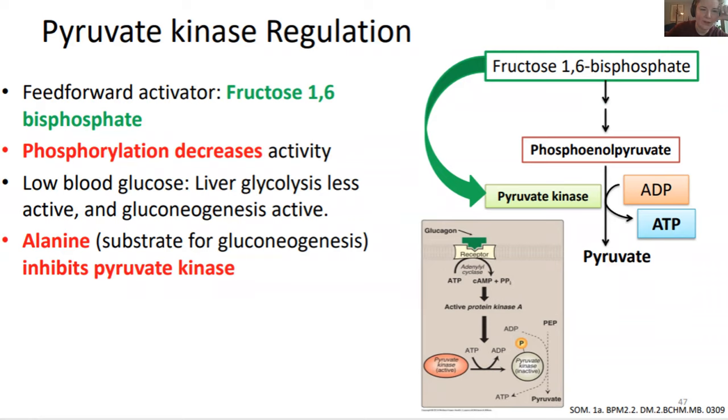Why is this important? Because if you're building up these intermediates, it basically sends it down the line and prepares downstream enzymes. Like, hey guys, get ready. You're having some enzymes coming to you. You're having some molecules coming to you. So that's what this means. You're just getting everyone down the line ready so that when it gets there, there's not a stall, which is a really corny way of saying it and not biochemical at all, but it can help you conceptualize it.